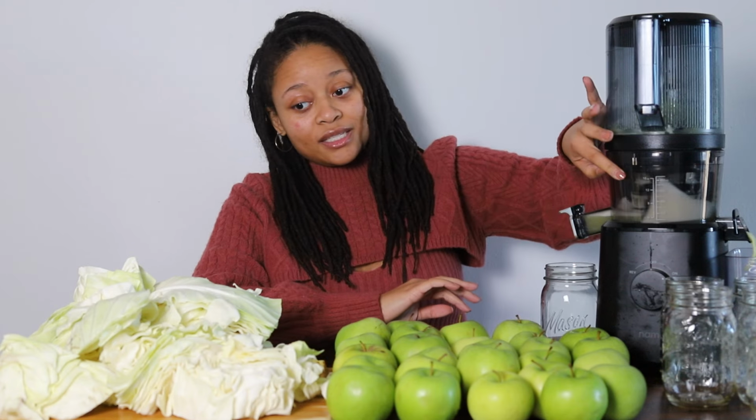It does seem like it takes a long time to juice, which makes sense. I feel like the process of just breaking it down by itself is going to take some time. I almost wonder, would it make sense to do a full jar? Now that I'm looking at it, that's taking a lot of time just for that small handful. And I'm sure to fill this up, I'm going to need a lot more cabbage.